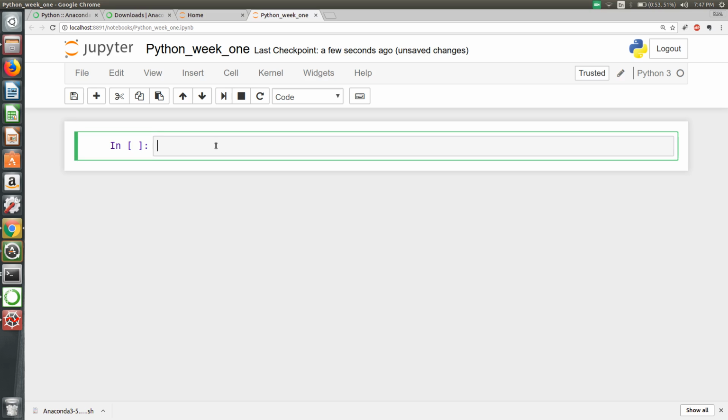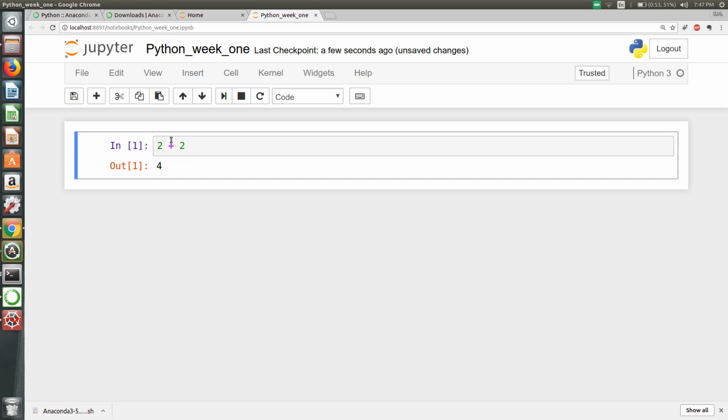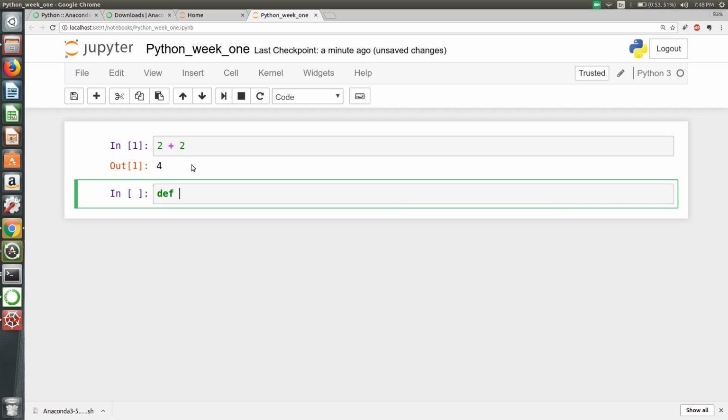What you see right here is called a cell. A cell is where you type in your code and then you get your result. The special thing about IPython is that I just do the same thing, I run it, and you just get the output. So it's kind of an intermediate, a mixture of both the scripting mode and the interactive mode. As you just saw, we got the output instantaneously, like the interactive mode. At the same time, you could write complex code as well.